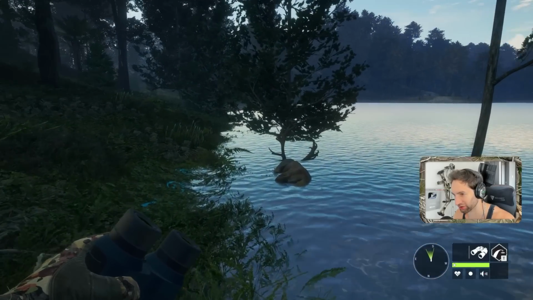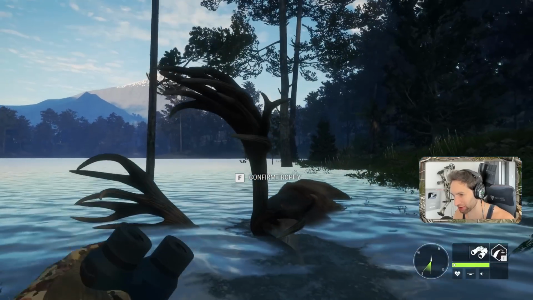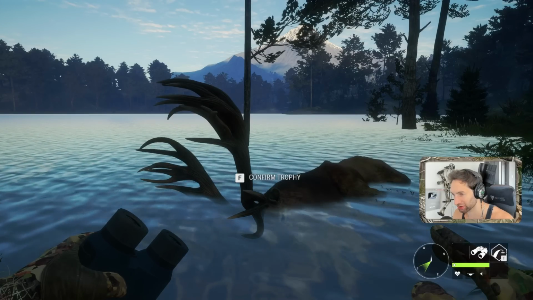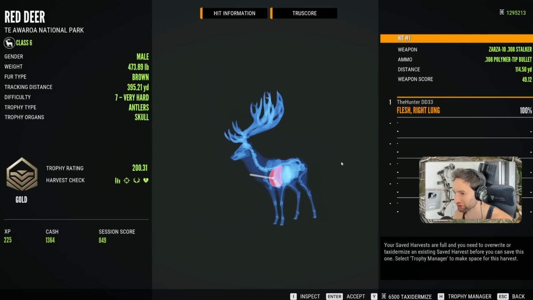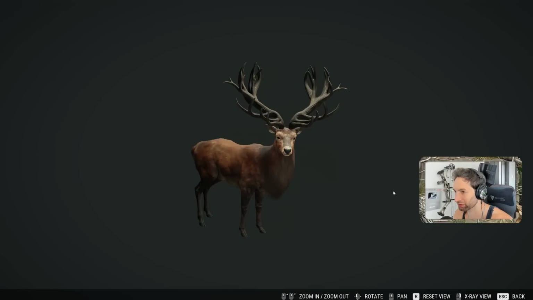All right, here he is. That's odd because he did in fact make it to the water. But apparently it's too shallow here for him to float over there. Nonetheless, look at that rack. It's going to be a 200 gold, and we got a nice right lung shot right over the top of the heart there, 115 yards away.